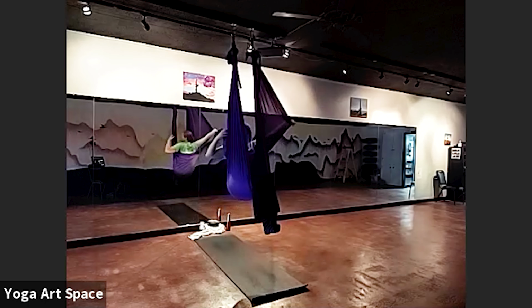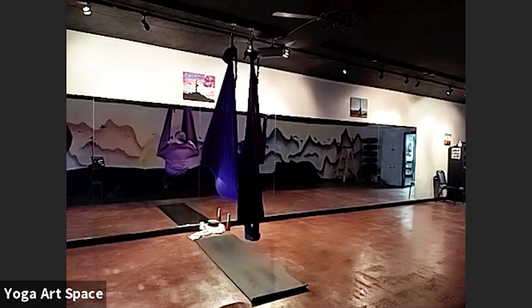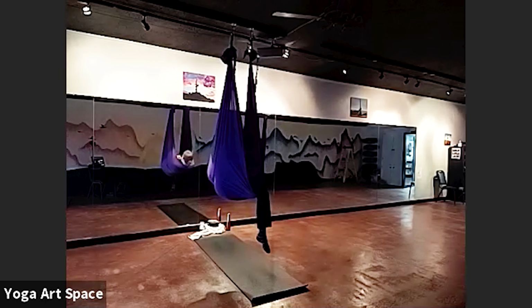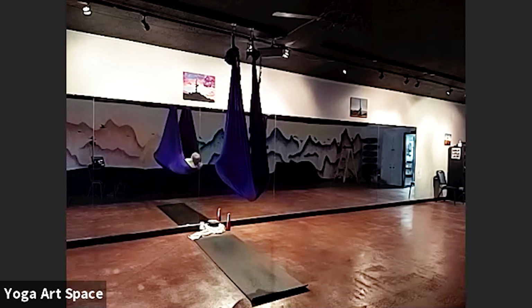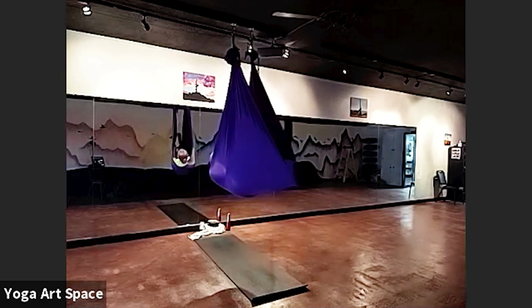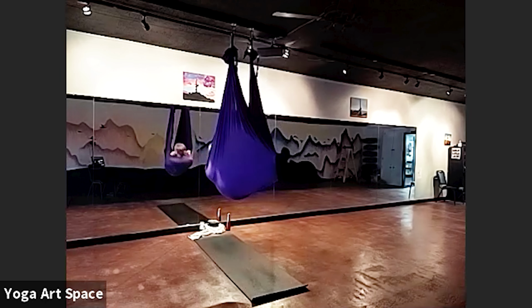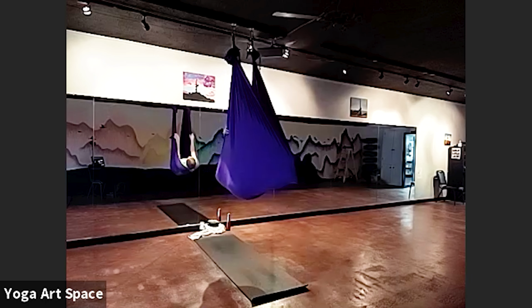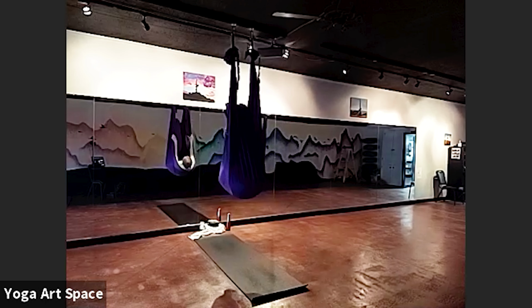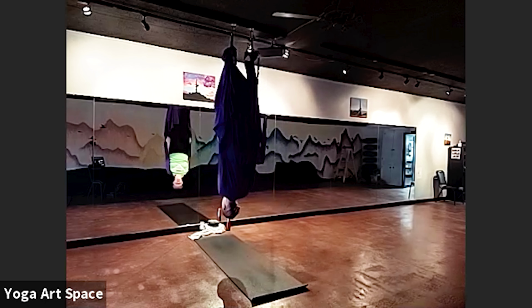And then we're gonna head back like a vampire shape. So take the fabric on your shoulders, all the excess goes to the waist. We do want extra at the feet so that we can have the right leg inside of the fabric and the left leg free of the fabric. Good. So from here, hands grip up, feet come up, press into the fabric to rise. Take just a breath or two here.